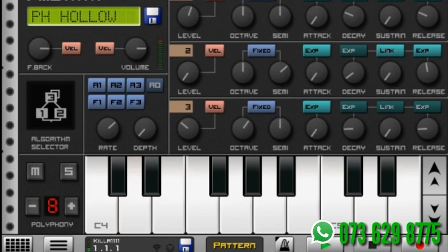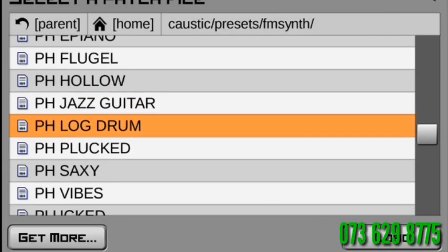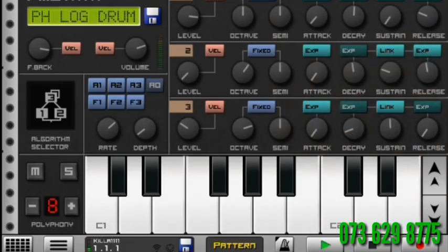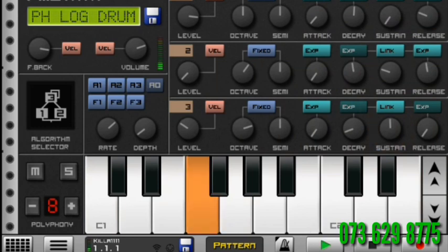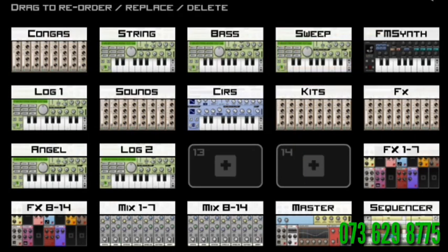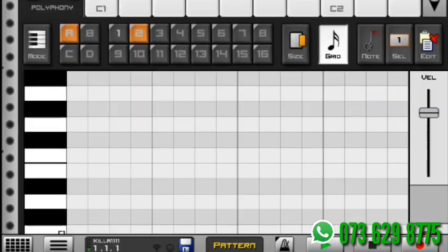And let me show you guys a quick tip and trick on how to create a dope log drum out of the PH. We're gonna hold the sustain, put it in the middle, and then go to the lower notes. As you can hear, it becomes different. So we're gonna hold the sustain, put it in the middle. As you can hear, it doesn't sound dope, but when you put the sustain in the middle, it's a sgija type log drum. As cool as that, and as quick as that guys, you can make your own log drum on Caustic 3. And this is how it sounds guys.